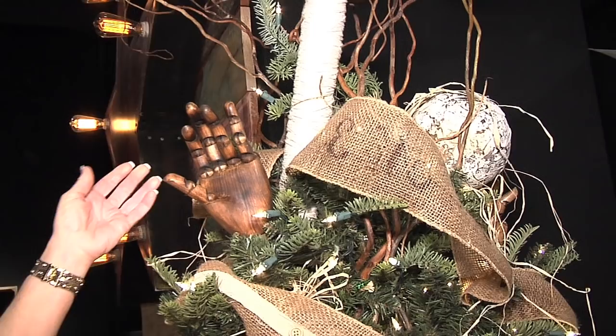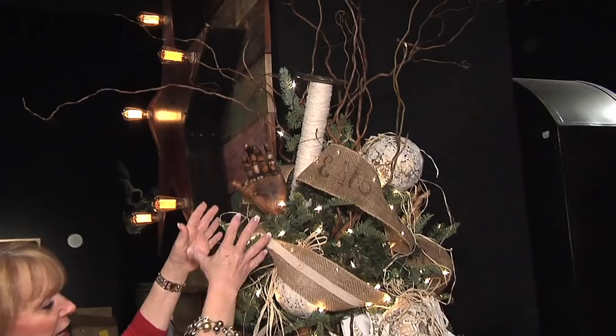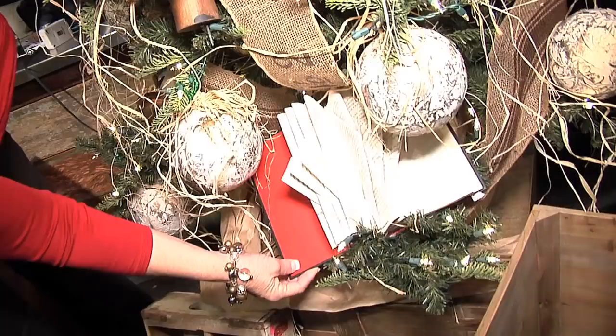And you can see these sewing spindles that are here with the beautiful thread wrapping around them. And then we took curly willow and put it in the top. So again, no star on top. We have the 4 hands in here, different spools throughout. And Michaelina Perry, the showroom manager, did this fabulous job of folding books. Now, I've never seen anything like it. It was so gorgeous, I thought, let's just put them in the tree. So we put those in the tree, and you can use different folds and make an ornament out of them.